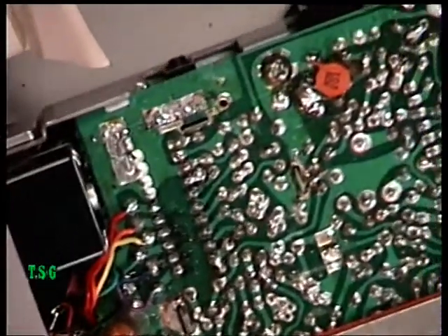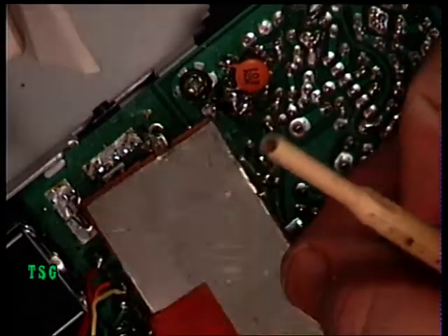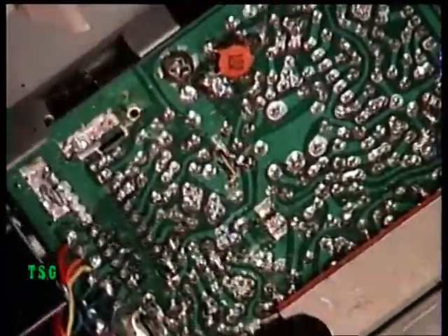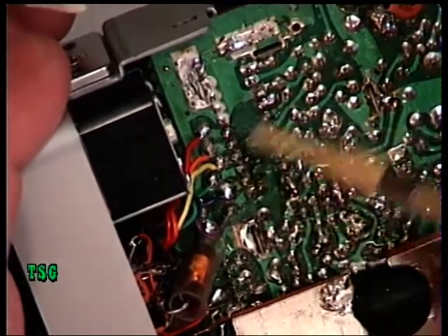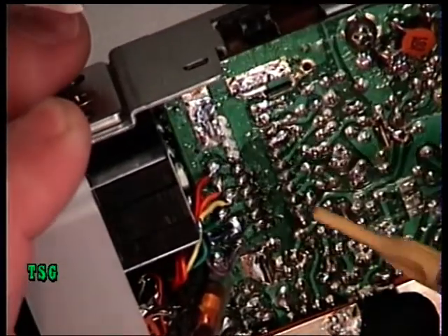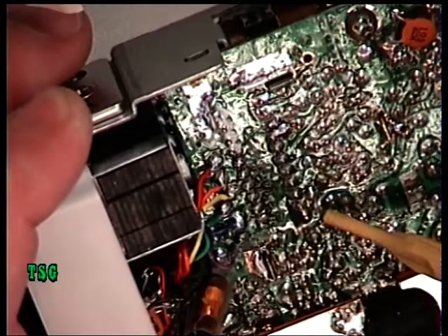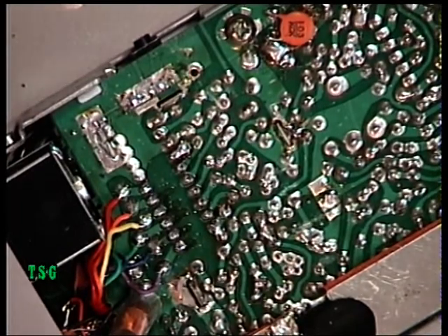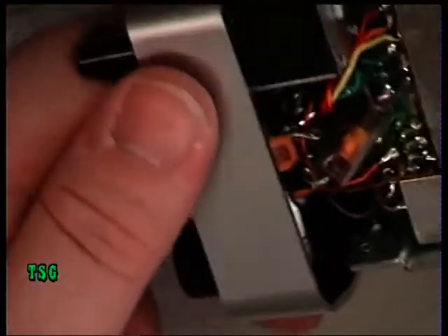Because no matter how I trimmed the VCO I was unable to select channel 40, what I've had to do is move the lower screening plate — which is an absolute pain — and remove the antenna to get to the side of the printed circuit board. I've gone through the phase-lock loop for dry joints, checked that the wiring is in place from the channel selector switch, and checked both through-board links which can play up. I've resoldered them very carefully, and I'm now going to use a chemical cleaner to clean up the flux — so it's better than how it came out of the factory.